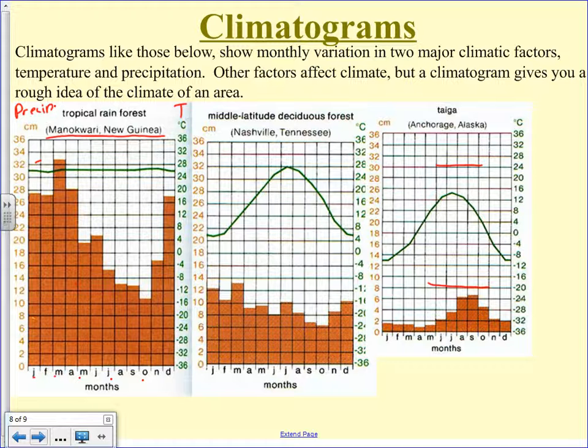So let's say something like this. Because our temperature can fluctuate hugely, right? We can get summers where it's 30 and winters where it's minus 30. We can have 60 or 70 degree differences between winter and summer. All right, so ours is quite a bit different than Anchorage, Alaska, even though Anchorage is further north than we are. So it's not just latitude, it's also those other factors that we talked about that can affect your climate.